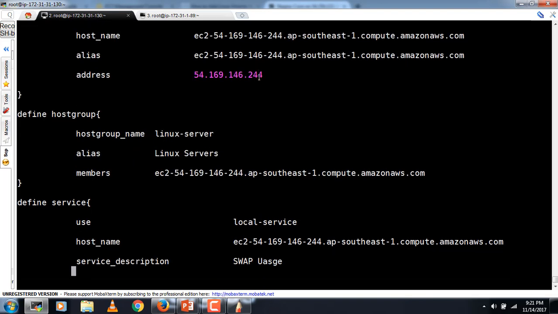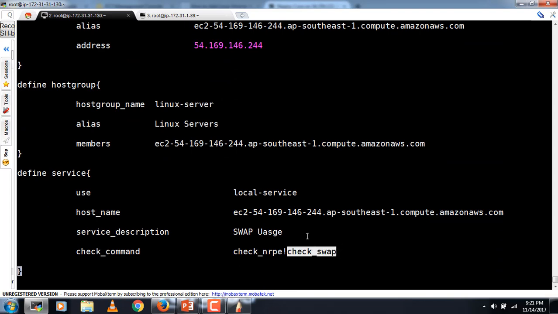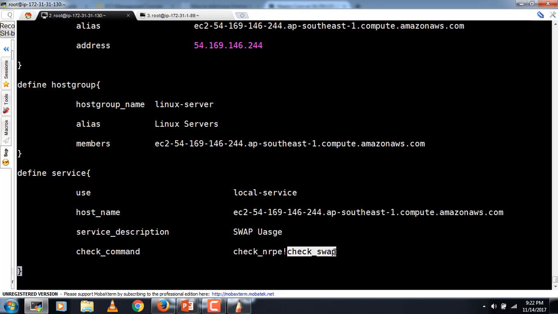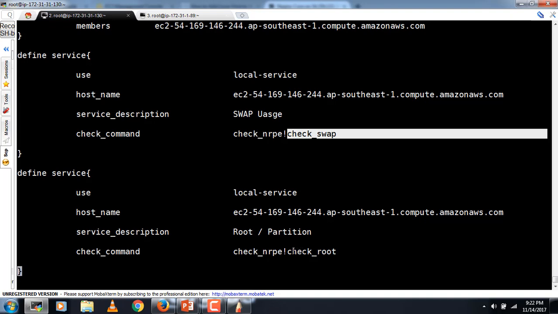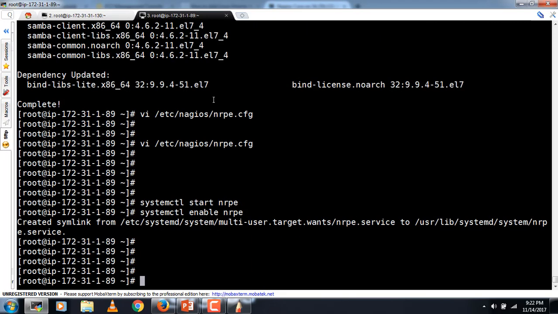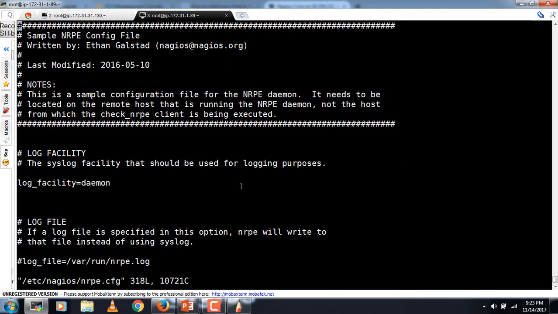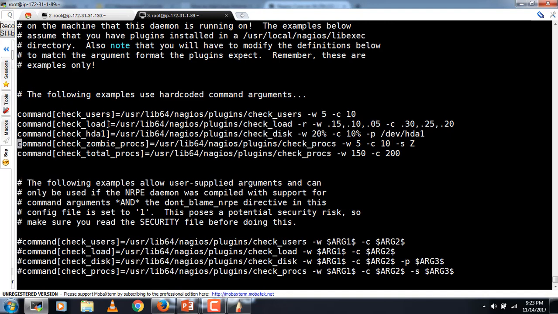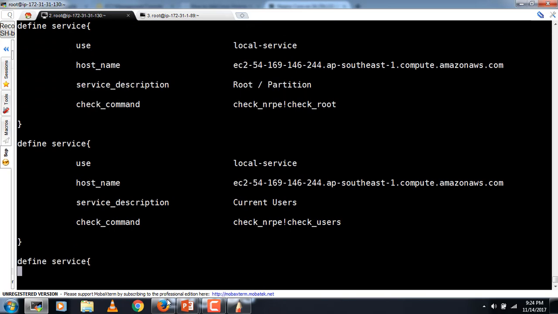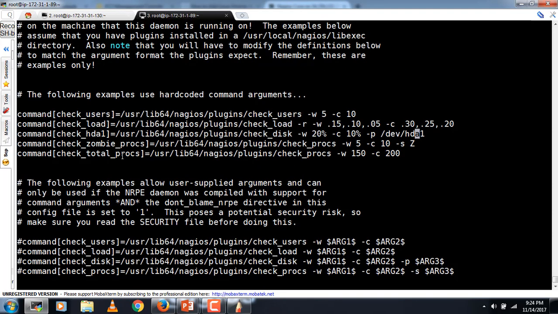So here it will read all of these things, and it finds that it needs to check these things on this server. So it goes into this server and finds out where these commands have been defined, like where the command check_root has been defined. So let's come to this host through the NRPE plugin. On the Nagios server, come into /etc/nagios/nrpe.cfg. Here at the last we have mentioned all of these things like check_users. It checks on that host for check_swap and check_root. So here we have not defined two things, check_swap and check_root. That's why I'm getting this alert that check_root and check_swap are not defined. Apart from that, all of these things like check_users, check_load, check_total_procs have been defined here.